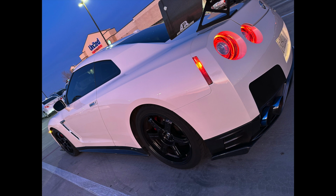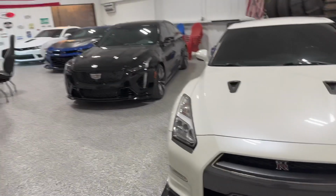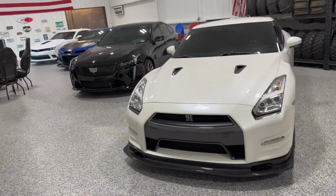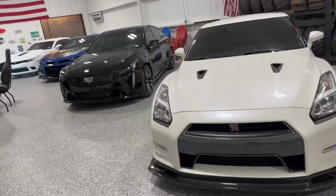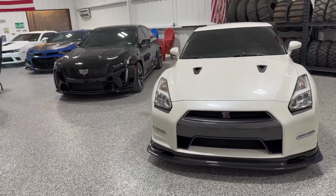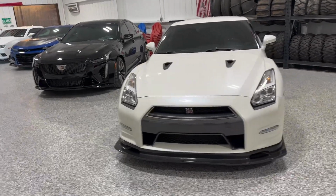Yesterday, we went to a car show, well, not really a car show, it was a coffee and cars here in my local town, Lubbock, Texas. And we took all of these and also had my son's Camaro SS kind of in and out. We only had 4 drivers, so we didn't have more than them at a time. But this is my only non-GM hot rod at the moment.